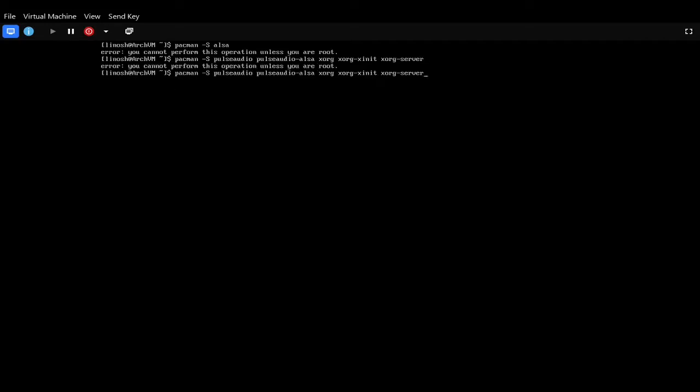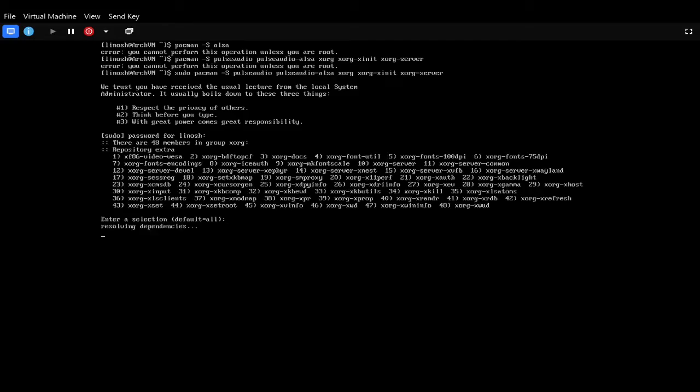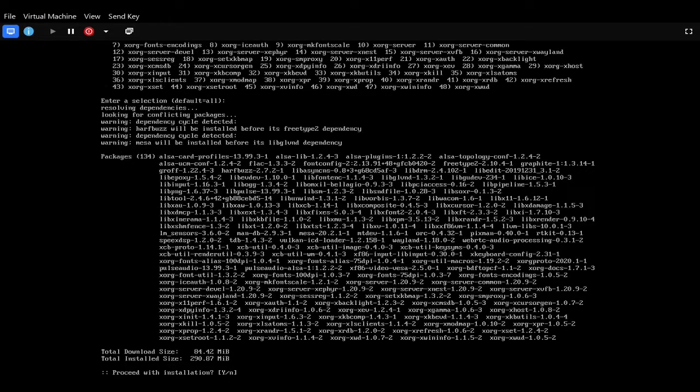And I've forgotten to type sudo at the start, so I have to type sudo pacman and the packages I need to install. Now I'll give my password. I will install the defaults, proceed with installation.